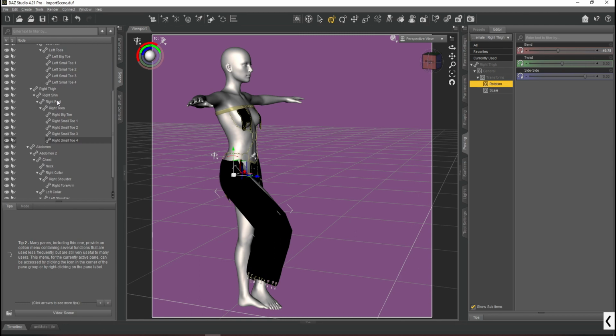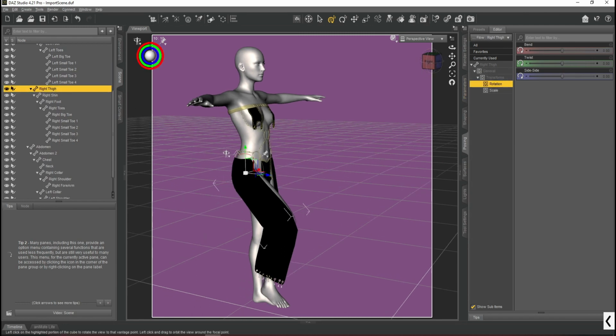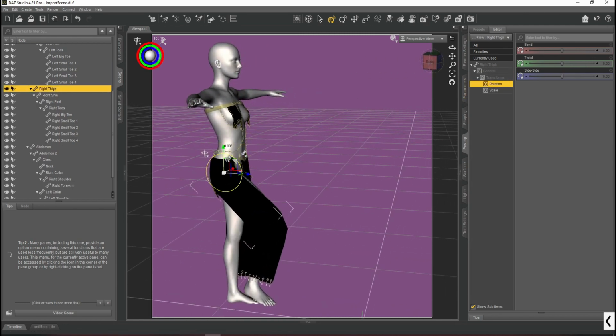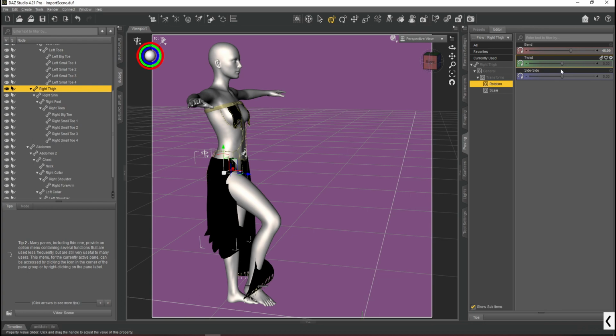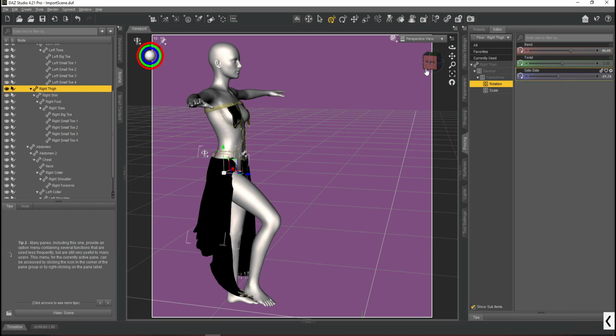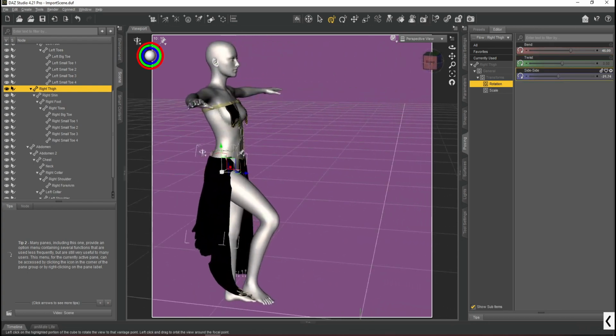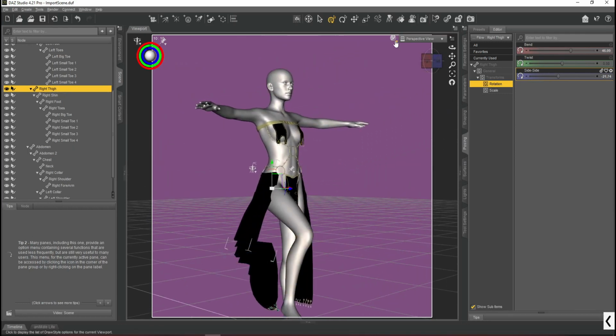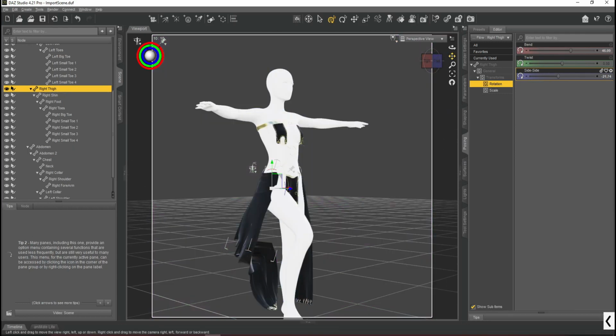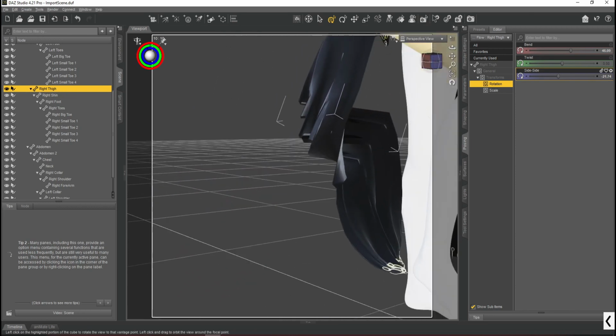Right, we are looking for the right thigh, and then you can move that separately, basically. But this isn't always the preferred way. You can see that this is getting to look really weird.